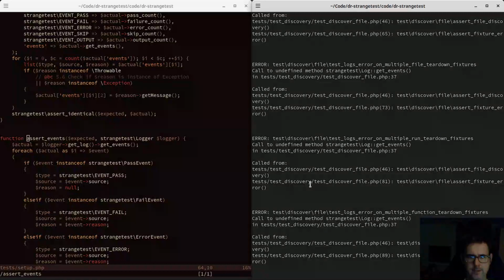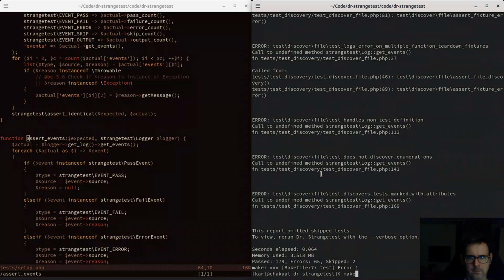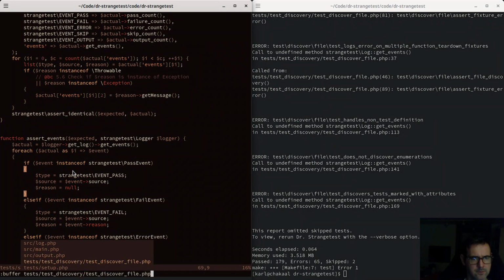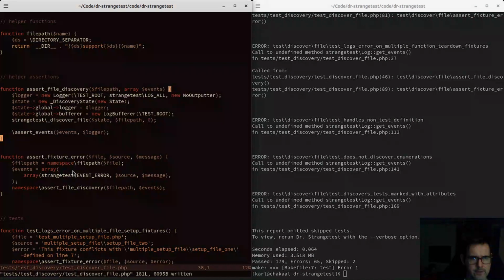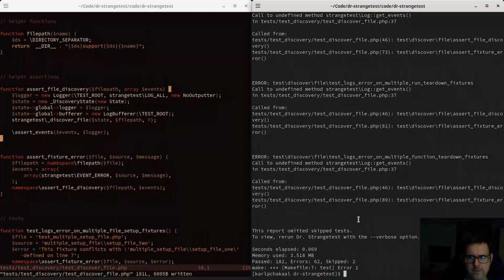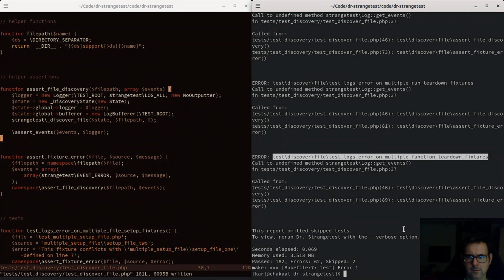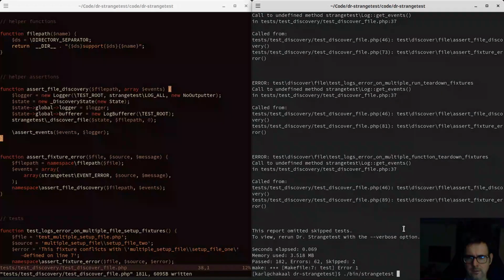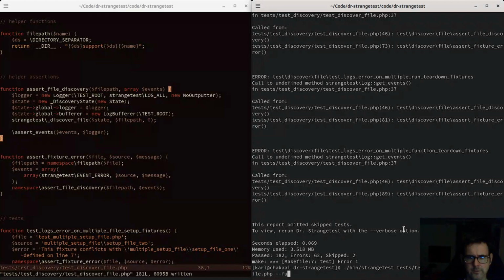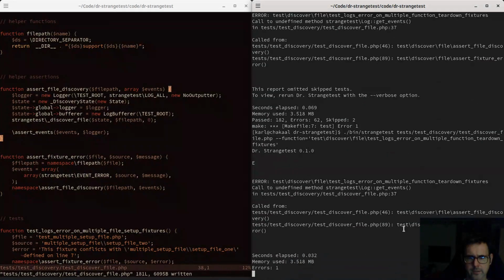Let's just pick one of these tests. Did I save this? No. So we had 65 errors, so 62, but let's... tests, test discovery, test discover file, function equals that.